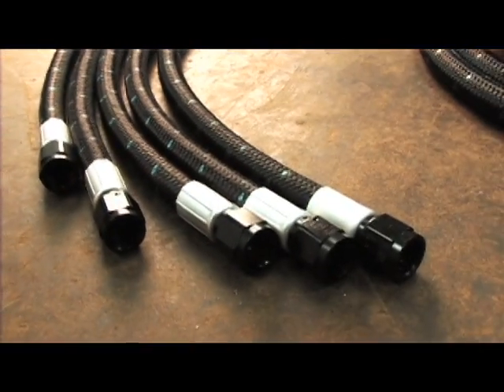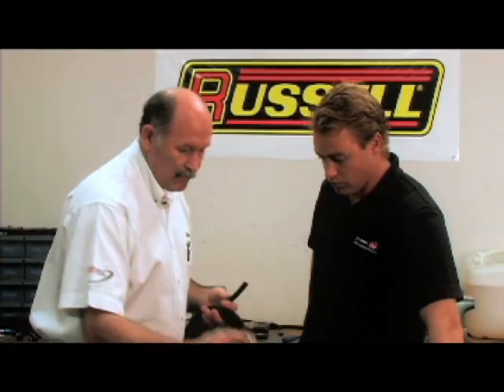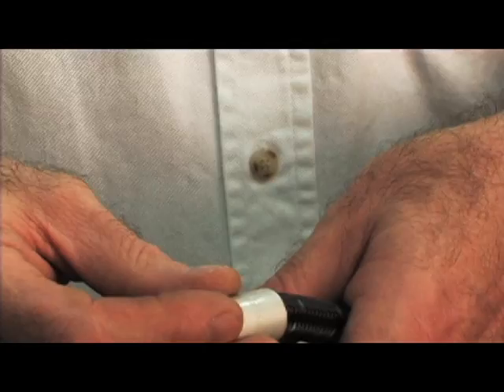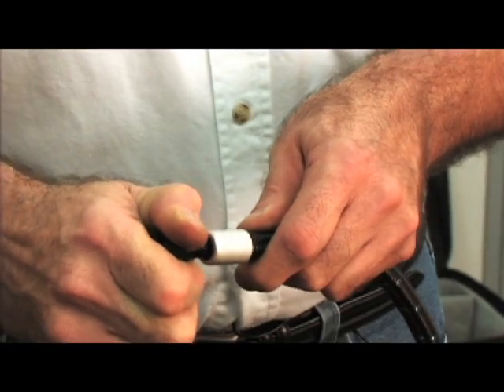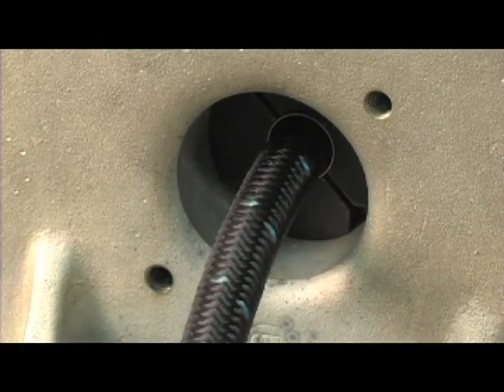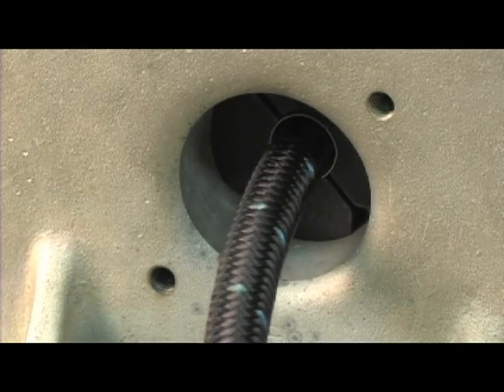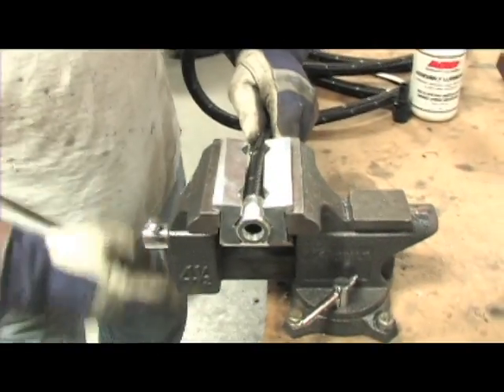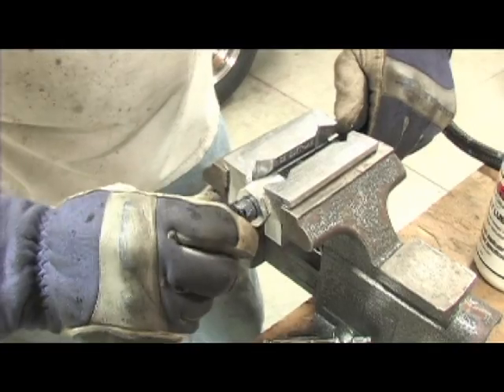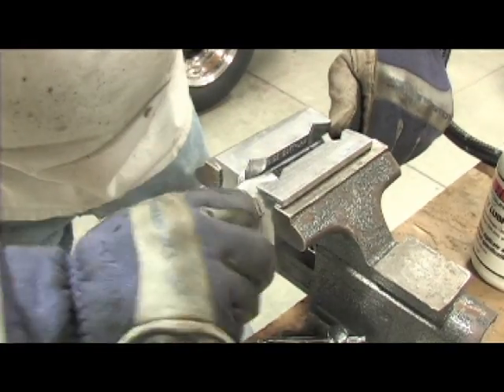Alright Rick, walk us through the assembly of the ProClassic. After you've cut the hose with your shears, you utilize the hose end, which is just a collar and a push-in insert. The collar goes over top of the hose, the insert goes down inside and you push it all the way down until it bottoms out. Make sure you put oil on the nipple to make insertion easier. Then you put it into the crimper — it's an over-center style crimper — so you just push the handle down until it stops and it's permanently attached. In addition to the crimp style, reusable hose ends are also available, allowing you to easily mix and match hose ends to fit your application.